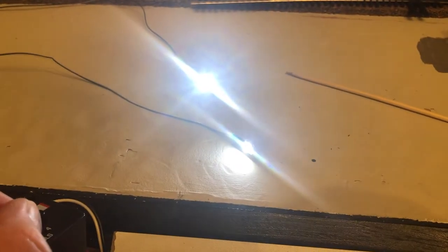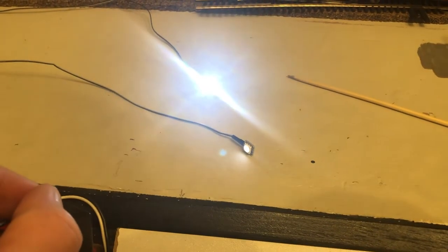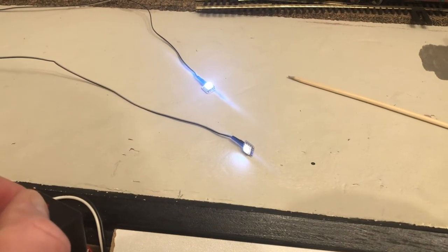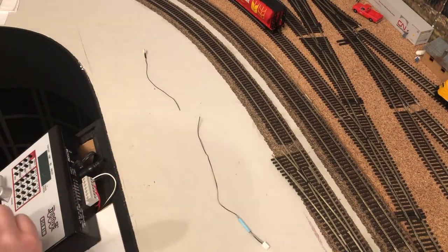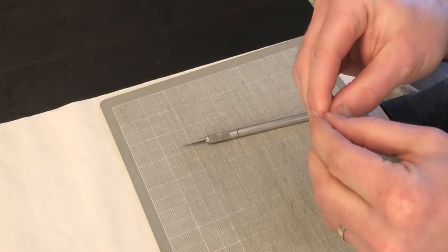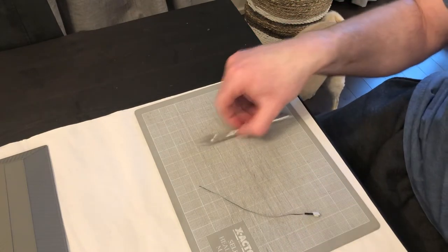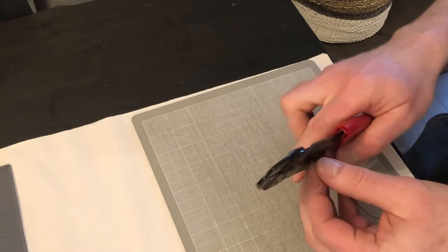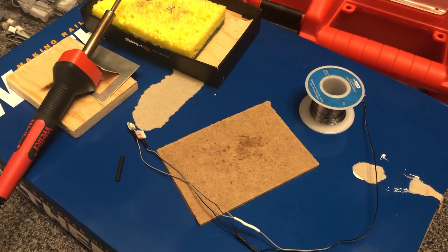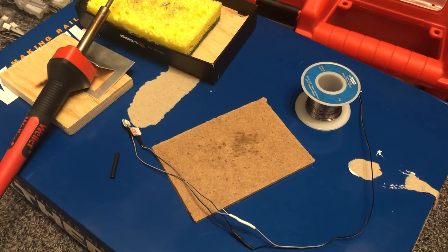This next step was a little risky and Woodland Scenics does NOT recommend you do this. I'm going to use two plugs with four lights — it will keep things tidier and I'll have more ports open on my hub. First I separated the plug from the light, then I split the positive and negative wires from each other on both the light end and the plug end. Then I very gently stripped the plastic coating off the wires. Then I soldered two lights to one plug and used some heat shrink to cover the joints. And yes, I did test this idea before soldering.